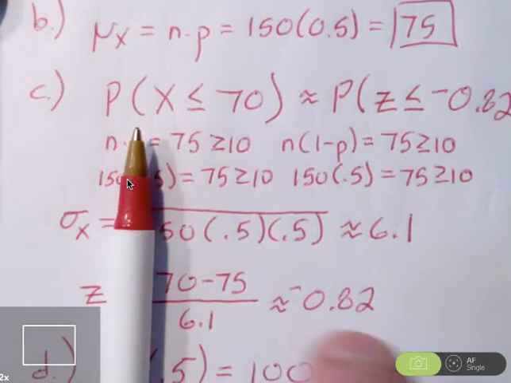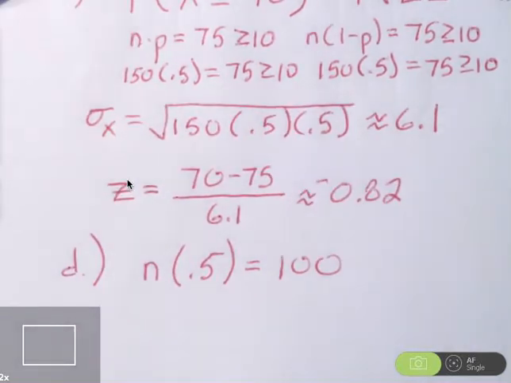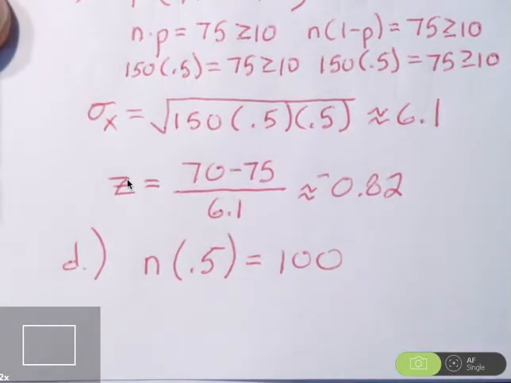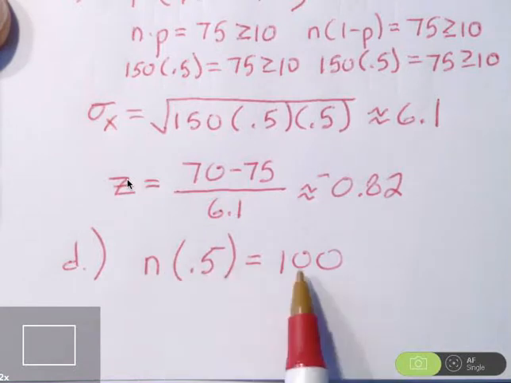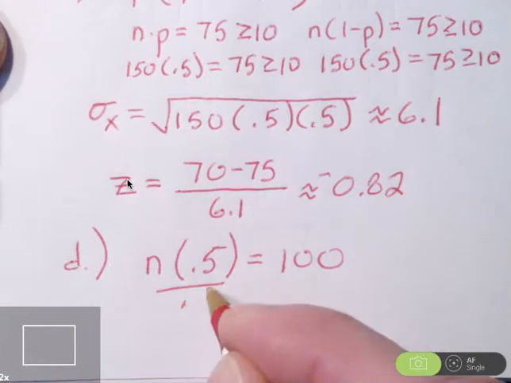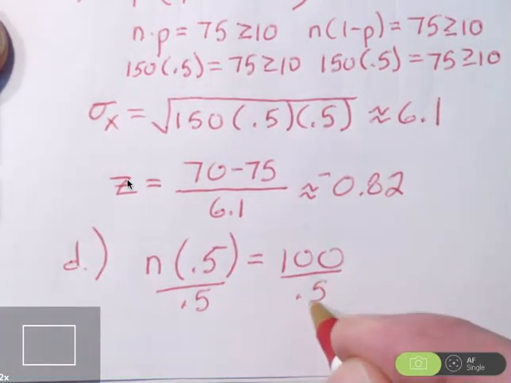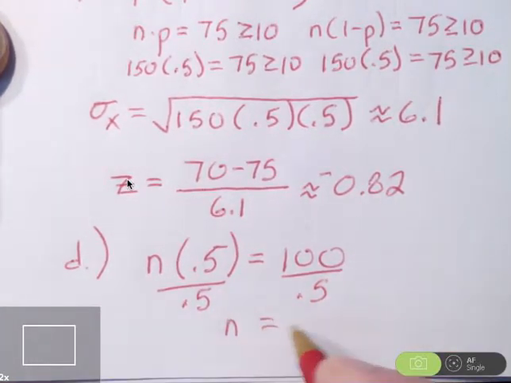So back to the last part of the question then. Here's a good example of, please don't overthink the question. You're asked simply, how large of a sample do you need in order to increase the average number of responses to 100? So I just wrote in n times p. Here is the formula for the expected value. It's just I need to figure out what n is. My success probability is 0.5. I would like that expected count to be 100, so I can just solve this equation. And dividing both sides by 0.5, there we go. 100 divided by 0.5, that's 200.